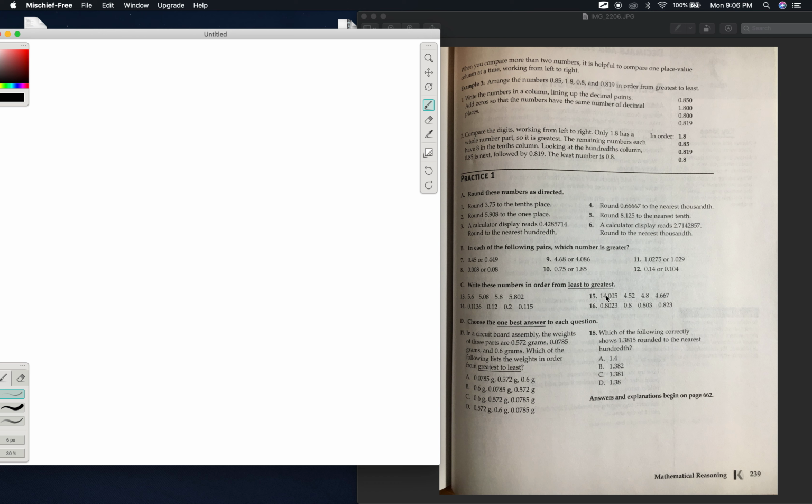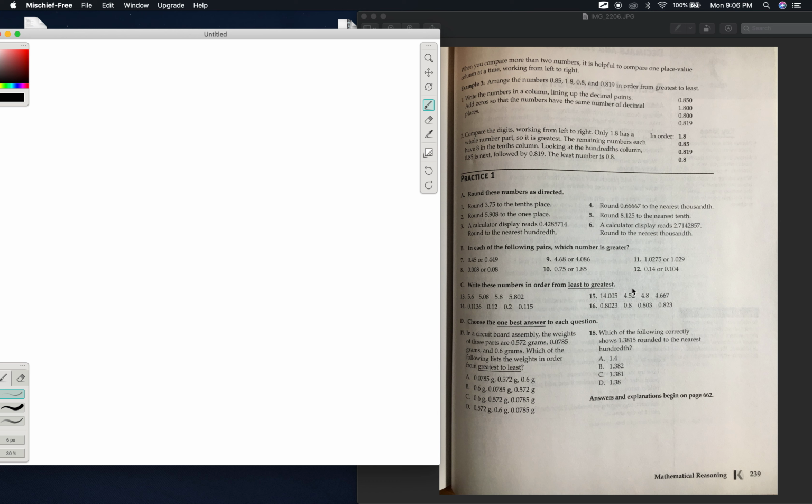Okay, so in this case, following the same idea, we have 14. Okay, this is the largest because it has 2 whole numbers. So between these ones here, they're all the same whole numbers, so move to the right. This has a 5 after the decimal. This has 8. This has 6. So this would be the smallest because it has a 5. This would be the next smallest because it has a 6. This one would be the next because it has an 8. And then this would be the largest. So it would be in this order.